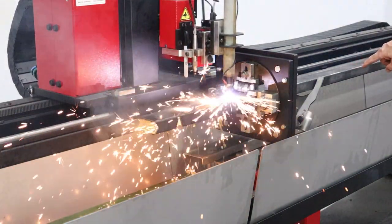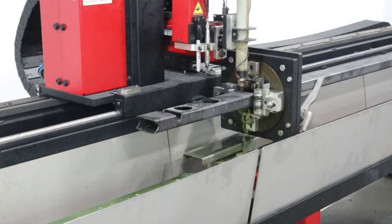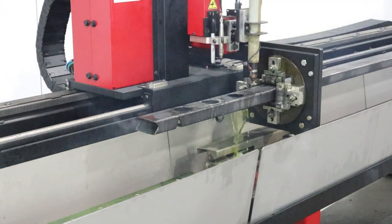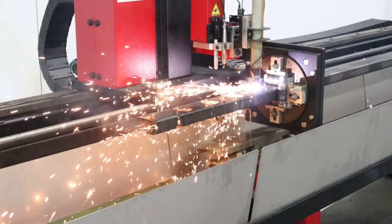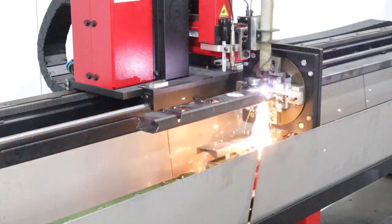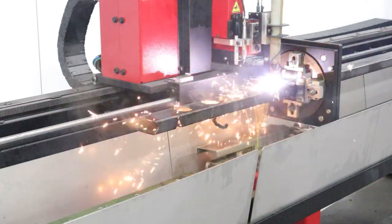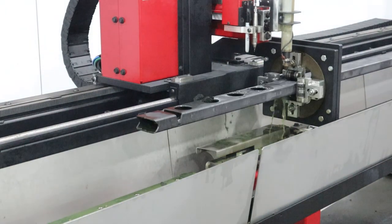Now here in a second, you're gonna see the automatic lifter right here drop out of the way and stay out of the way until the torch clears it. And as I mentioned earlier, you can go ahead and fast forward this if you want to go see the welding process. It's funny, I've had people actually tell me if I could make videos with longer cuts in them, just because they find it very relaxing to sit and watch the machine run. I can't disagree with them.